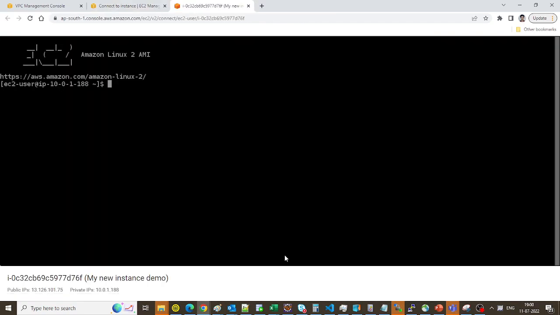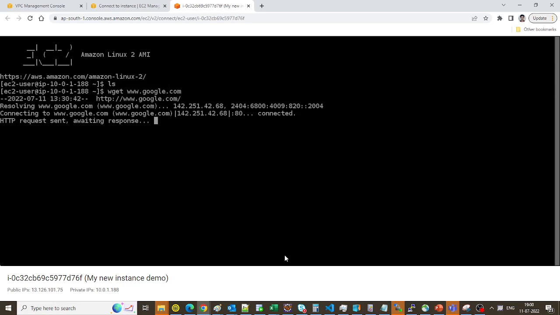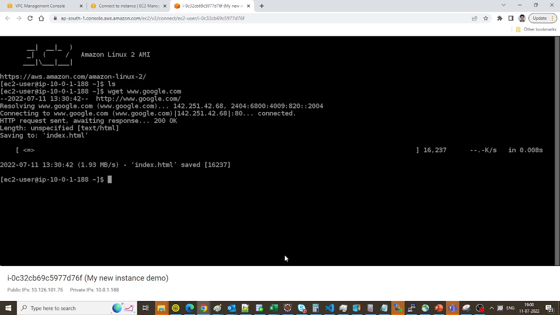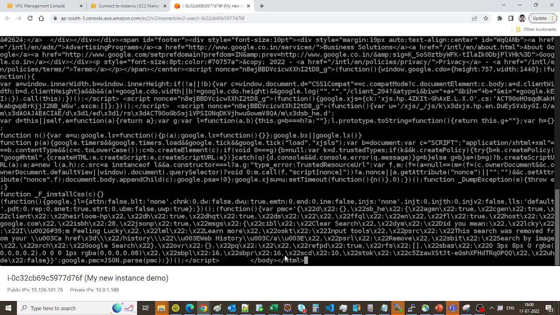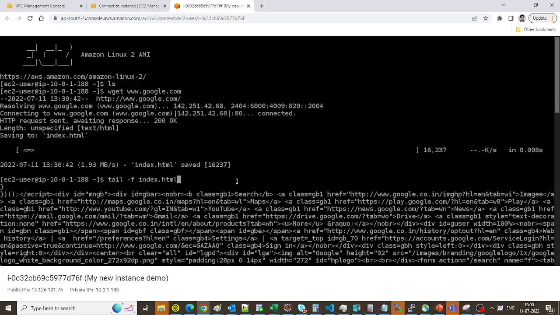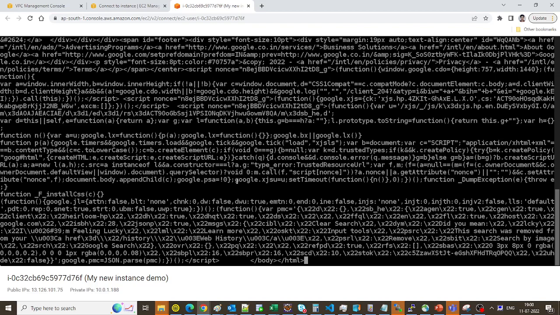Right. So let's see. As you can see, this is bringing the HTML content of google.com. So that means it is now able to connect to the internet.